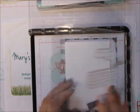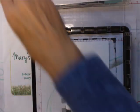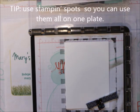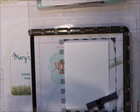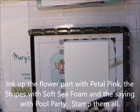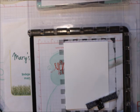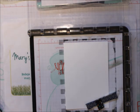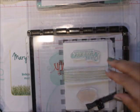So all I'm going to do is grab all of the stuff. And now what I'm going to do is Petal Pink on the flower. I am going to do Soft Sea Foam on the geometric lines. And I'm going to do Pool Party on the saying. Okay? And then I'm just going to bring those over.